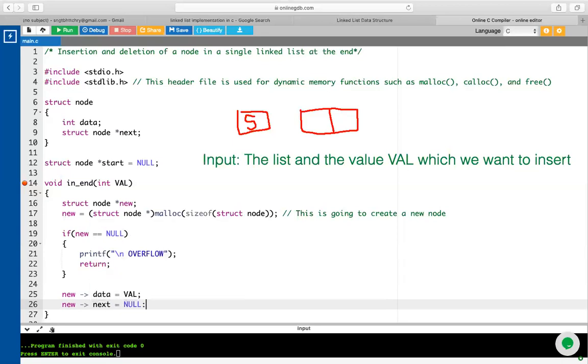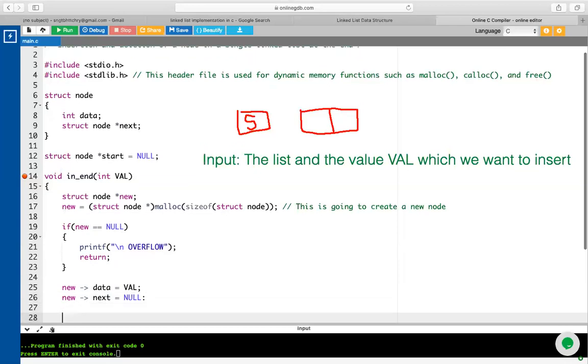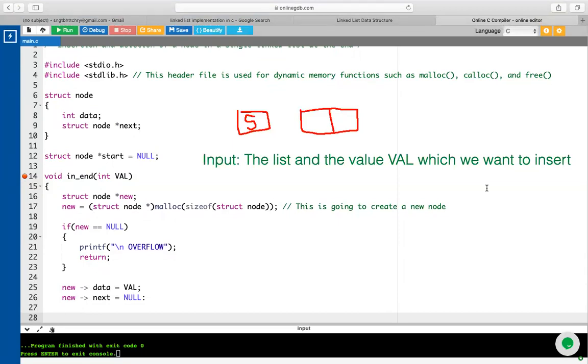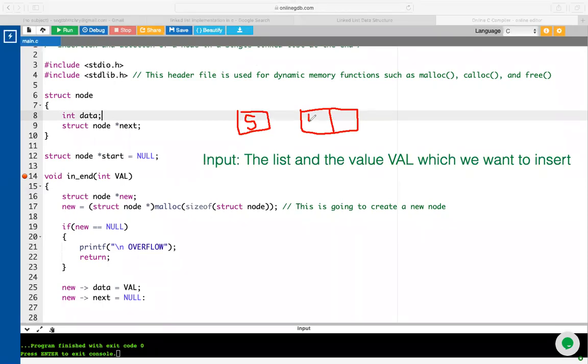We can do this safely. If you look at the algorithm of insertion at the end, these two steps you can easily do. Because this is the last node, we put a null value. Let me put a value of 10 here. I want to insert 10 here. The value is not of much importance; rather, the pointer part is important.